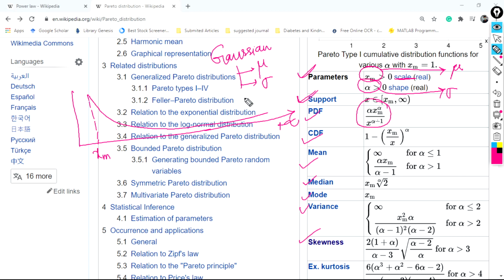I think you have got some idea in which situations these distributions are useful. When we discuss the case study step by step, then we will see in which situations these are really applicable. I think you got the idea of the Pareto distribution and in which situations it is applicable. So I suggest that after seeing this video, please read this article at least once, and I think it will be better for you for better understanding.